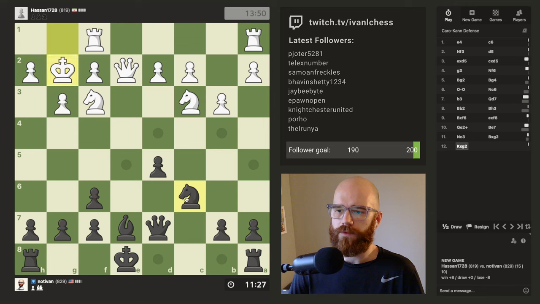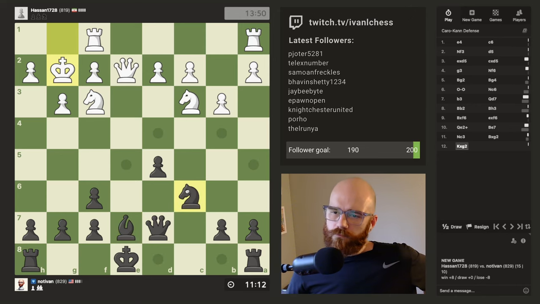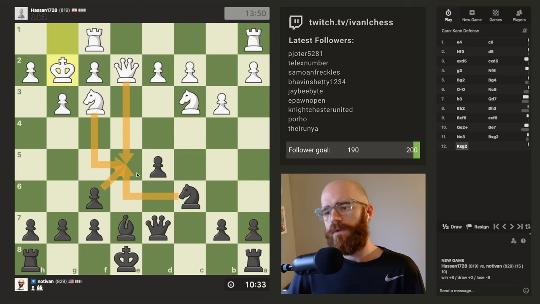So, I think I have to, my bishop's still pinned. I think I have to bring the knight in. Let's think here. E5 takes, takes. You can win that pawn.